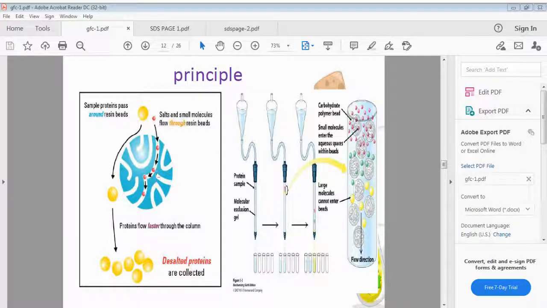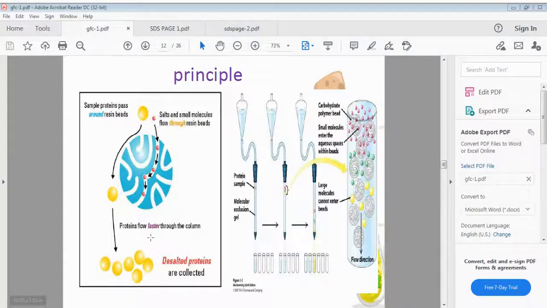Okay, the ones which are smaller than the pore size will come out of the gel very easily. They'll enter, pass through it, and come out. Or the bigger ones may not be able to enter at all. But those which are appropriate, whose diameter is exactly the same as the pore, Okay, gel is a soft structure, so once they enter, they get entrapped. Those bigger molecules which are not entering the gel flow out of the column first.